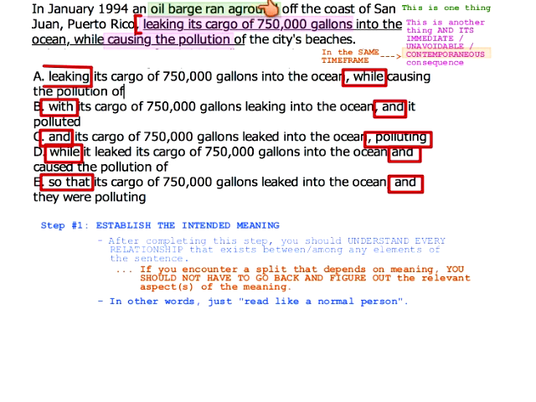So the oil barge ran aground and its cargo leaked into the ocean. We can do that because those are separate. I mean, of course, those are not completely unrelated to each other, but ultimately they are two different things. Leaking doesn't work there because running aground, leaking is not contemporaneous and unavoidable. And we'll talk more about the comma ing thing here in a moment. But that's actually a very strict rule. In fact, let's divert for a second into that discussion.